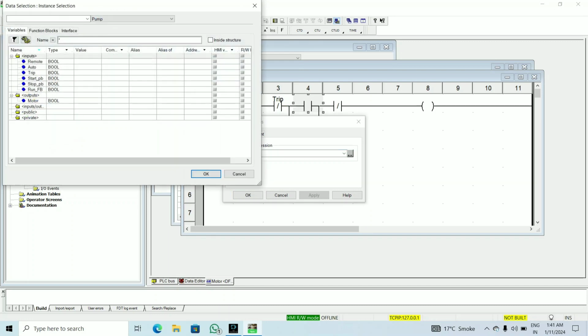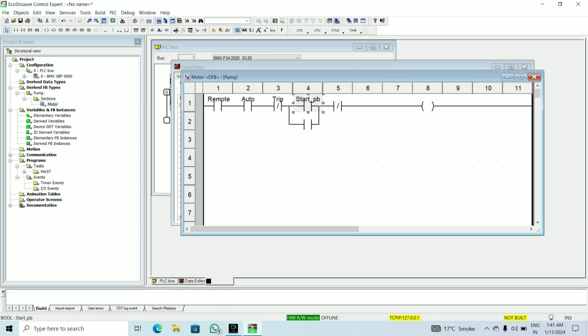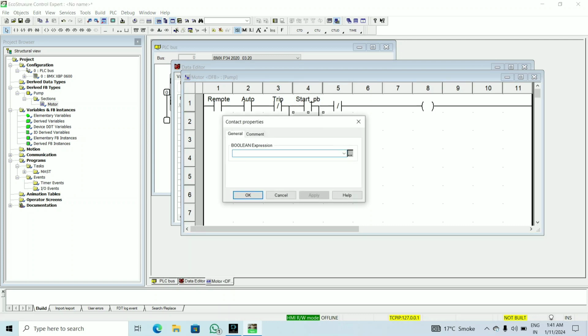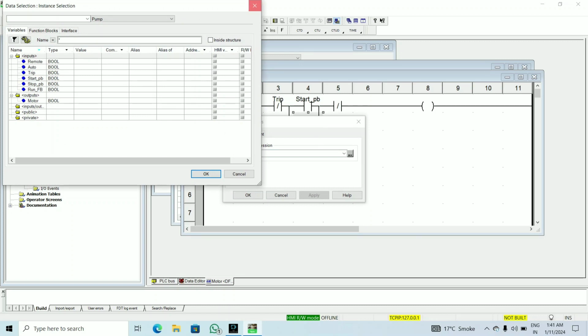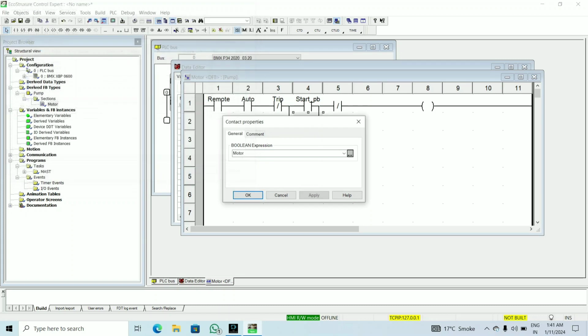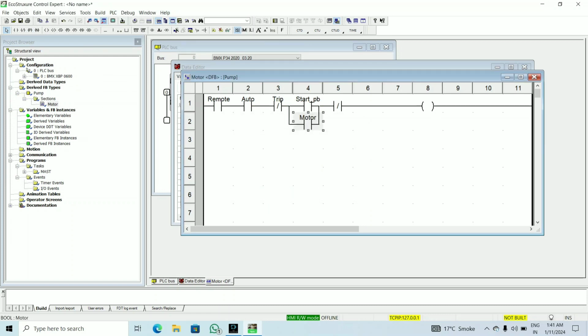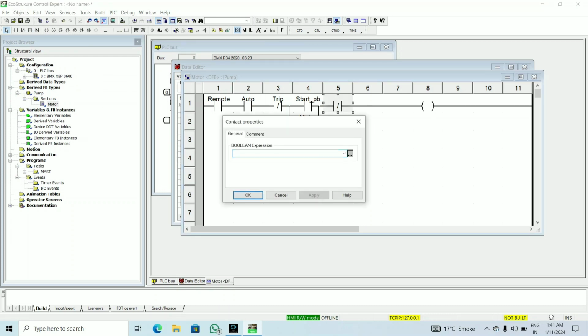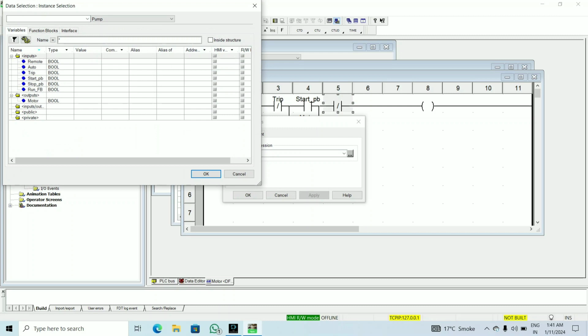This one is the start push button, select and select out. This one selects the output with latching, so it holds the output.